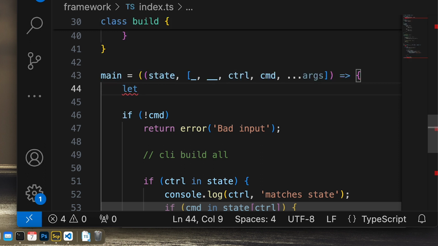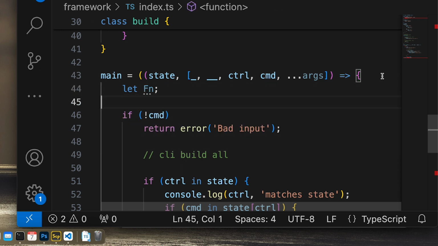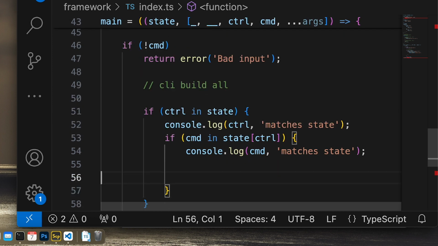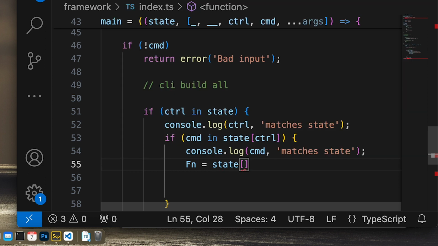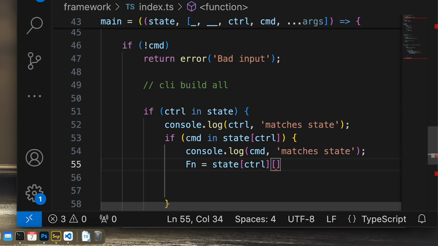Let fn. So fn will be equal to state controller command. A lot of levels there.